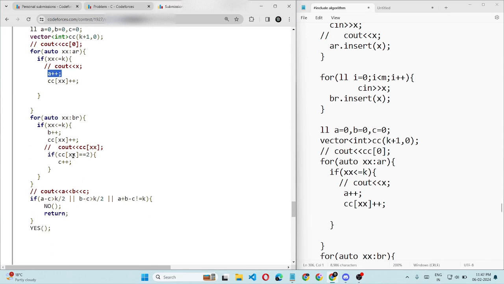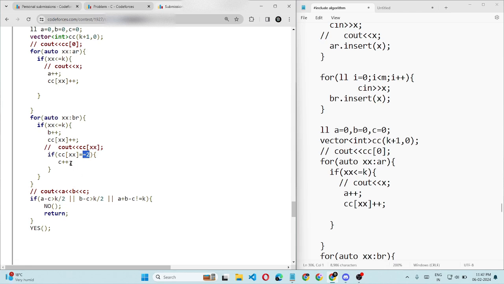So if at any point it becomes 2, after that I've taken the second array and done the same thing here. But in this array I'm also checking that if at any point this becomes 2, then c would be plus plus, right?